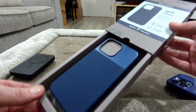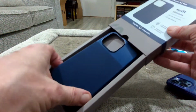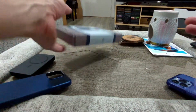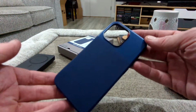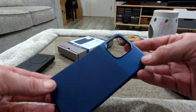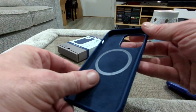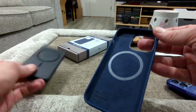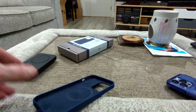So that's what it comes out here, a nice slider pack like so, and I like this colour. And that's all you get in the box, which is enough. It's just a case, you just stick it on. But this case really is nice. As you can see, it's two-tone. You've got the branding up on top there. And if you look inside, you can see the quality in there as well, and the MagSafe ring. And you can see Atom Studios embossed in there too.